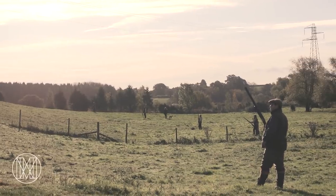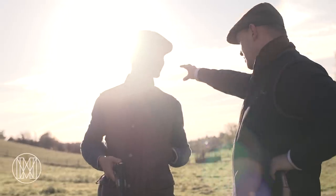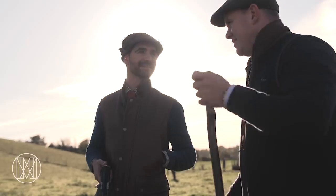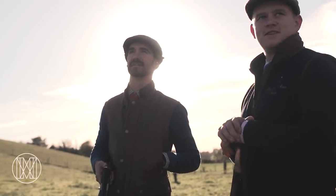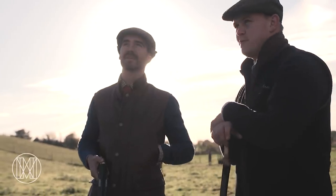But this is one of the original knockabout drives that Dad always had. So the hedgerow over on the horizon over there, that we came past when we came out of the farm, is where we used to have released 60 pheasants. But that's how these things start, aren't they? Yeah, I mean, it's more me than him. He just twisted his arm and put more and more and more down.